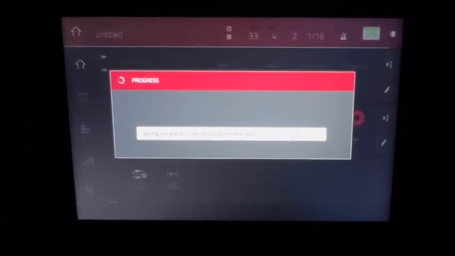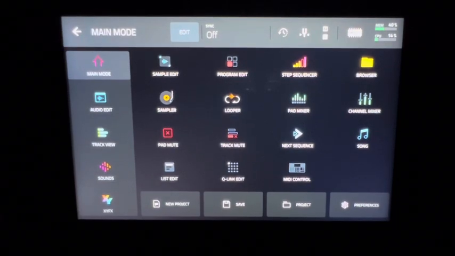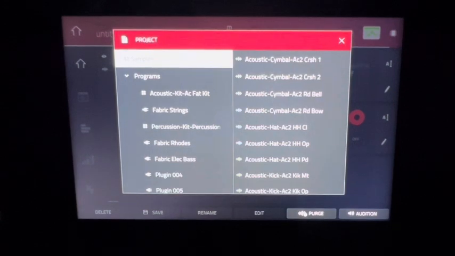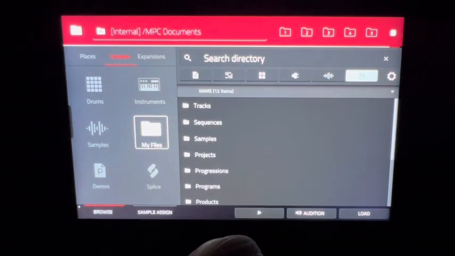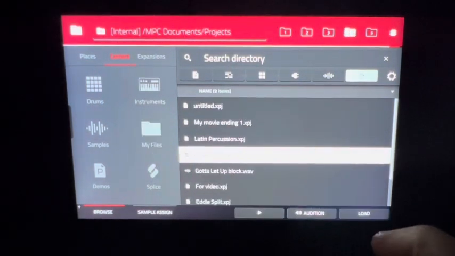That's saving everything that I did for the next time I want to load it up. And I'm wondering what I've done here so far in my files. Track, projects, open.